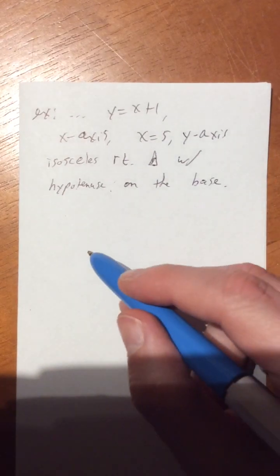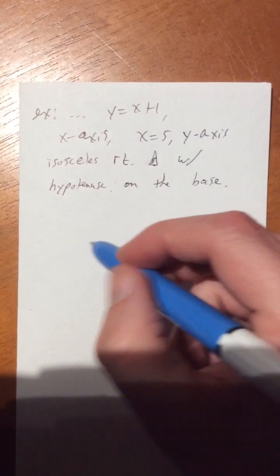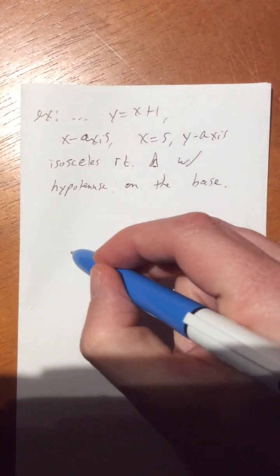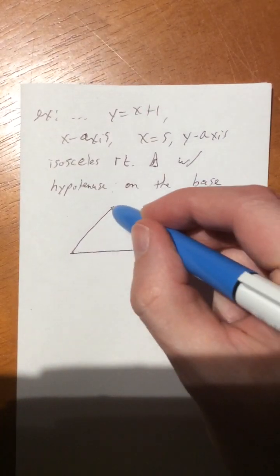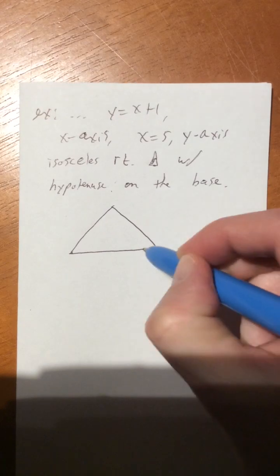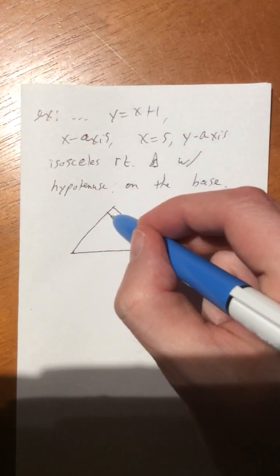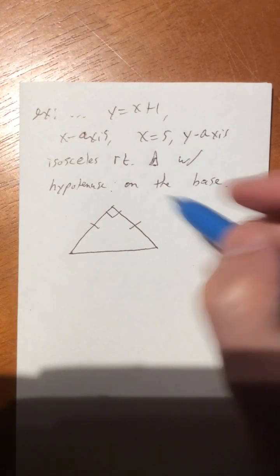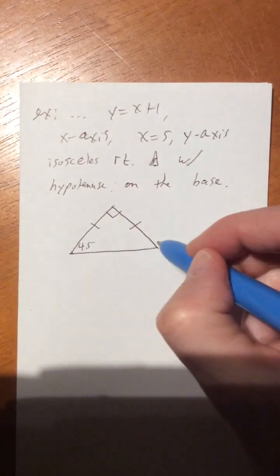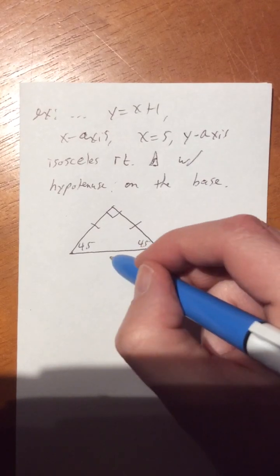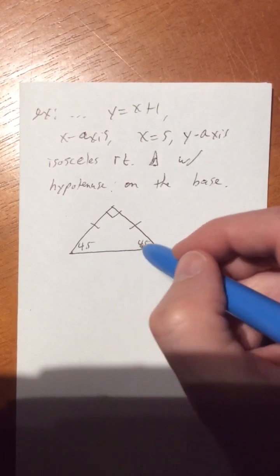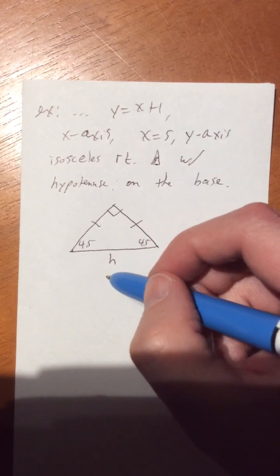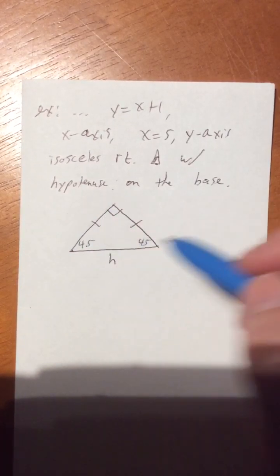Okay, so in theory, you've paused, you've worked through this, and now you're going to be able to set it up, and you're going to check right now to see, well, how did I do? All right, so let's get our little isosceles right triangle here. Here's our base of our isosceles right triangle, and here is our right angle. Here's the right angle, and here are the two equal sides, making this 45 and 45, of course. And so we know here we have a side, or the hypotenuse, we'll call it h for hypotenuse. So we want to know, well, what is the area of this triangle right here?